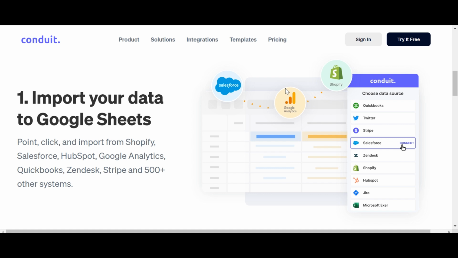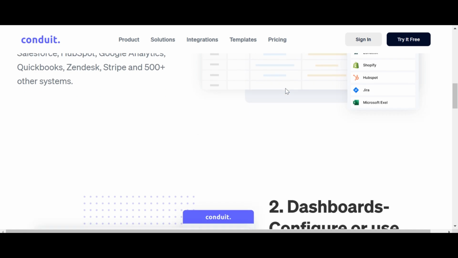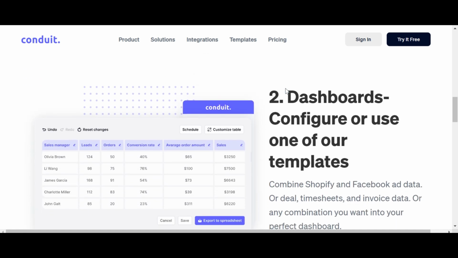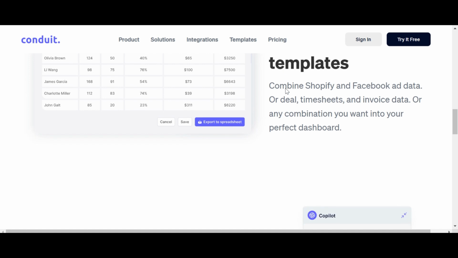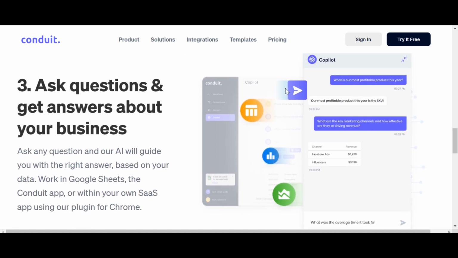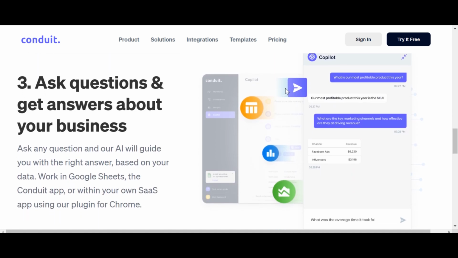Okay, now that I have to hear more about, because honestly, sometimes I feel like I could use a whole team of analysts, not just one. Right. And that's kind of the promise Conduit is making, like get GPT-like answers for your business. That's straight from their website. Okay, so tapping into that whole ChatGPT excitement, but for actual business problems. I like it. So how does it actually work?